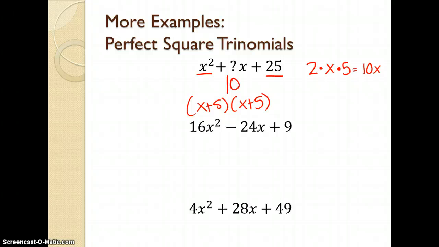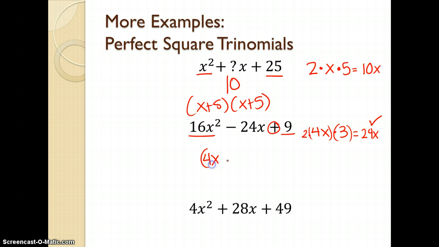I'm going to do the second one with you and then leave the last one for you. Make sure you check and see, is it a perfect square trinomial? So the square root of the first term would be 4x. The square root of the last term would be 3. Is that middle term 2 times the first term's square root and the third term's square root? 2 times 4x is 8x, times 3 would be 24x. So that's a match. Remember, the last sign here tells me the signs are going to match.